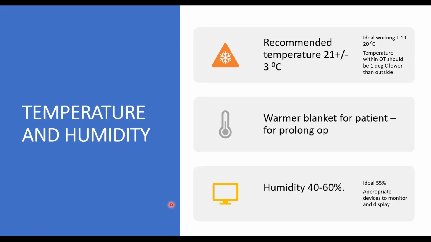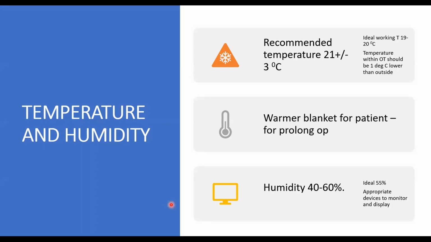But the temperature in the OT is usually 1 degree lower than outside the OT. This will promote a flow of air from the operating theater to outside the OT. So a patient must have a warm blanket, especially if undergoing prolonged surgery.